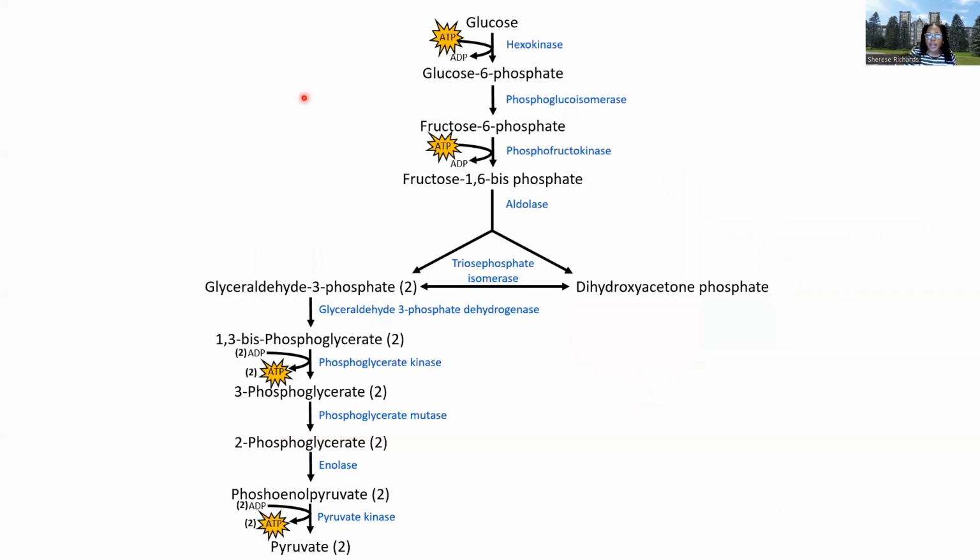Okay. So here are the steps of glycolysis. Again, I don't need you to remember these or memorize these. If you happen to go on to grad school or med school, you definitely would have to know these step by step, substrate and enzyme of each step. But for the purpose and the scope of this course, I simply want you to know what we put in, 1 molecule of glucose, and what we get out at the end, 2 pyruvate, 2 NADH plus, and then 2 net ATP. Now, I want to use this slide to explain how we get the net in that net ATP.